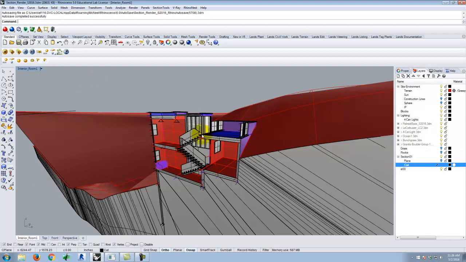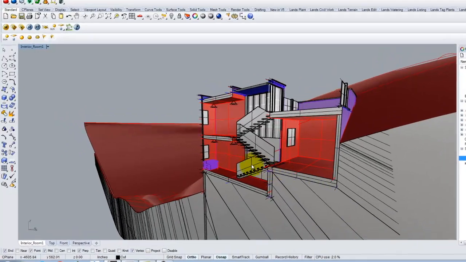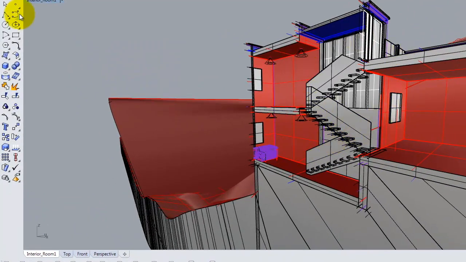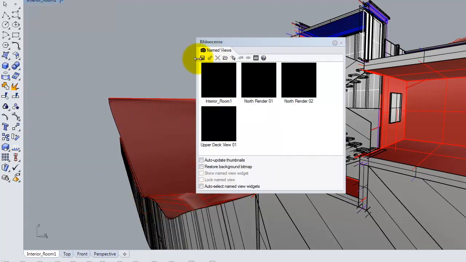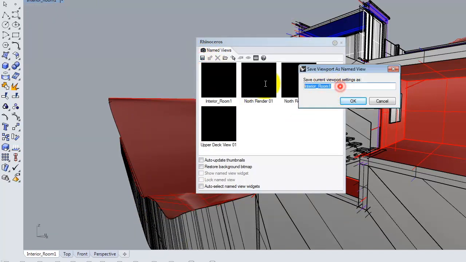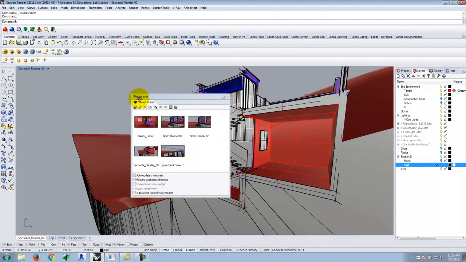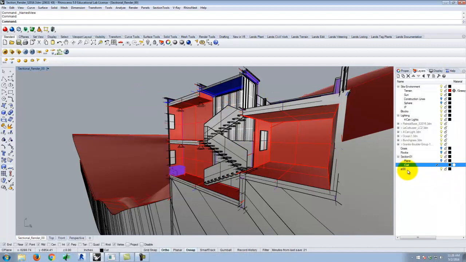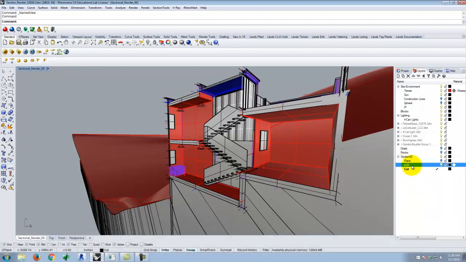So now that we have this established, before I get too far, I'm going to set up a view that I can come back to. So we'll say maybe something like this as my sectional render view. Let me go ahead and go to Set View, Named Views. I'll click Save, and we'll call this Sectional Render 0, 0, 0. I'm going to name it 0, 0 because that's what the SGCreate was. Okay, so I have that saved, so I can come back to it. And while we're here, let me rename this to Section 0, 0. I'm just trying to make them all consistent, and we'll put this under the Section 0, 0 layer.